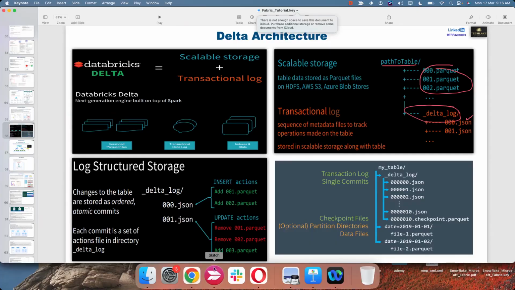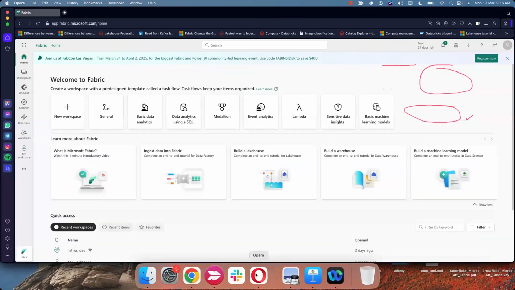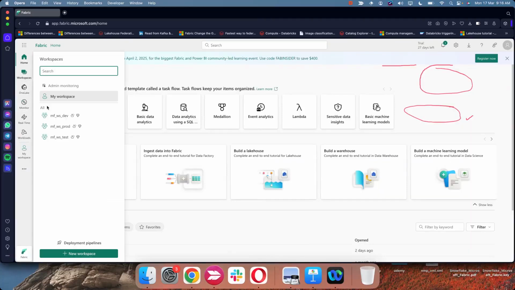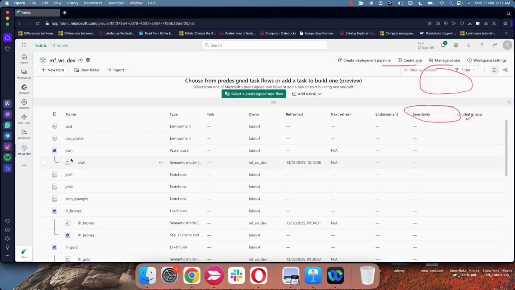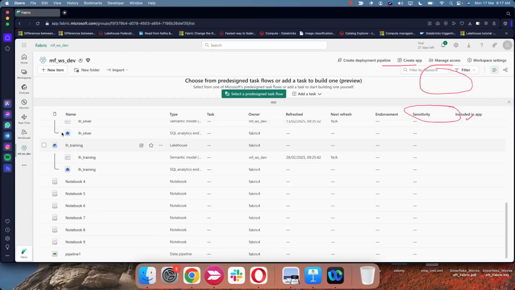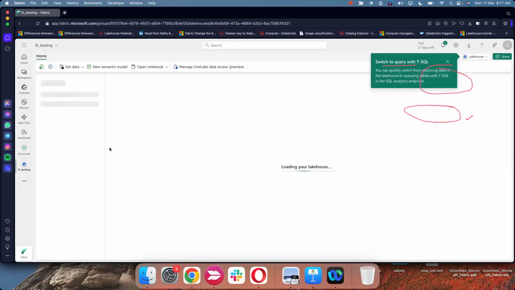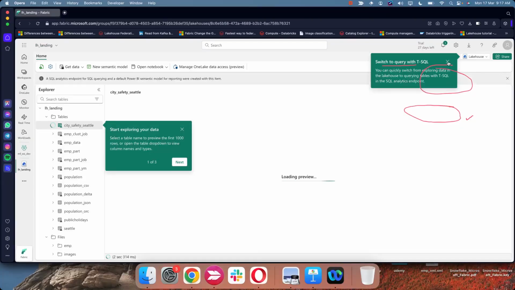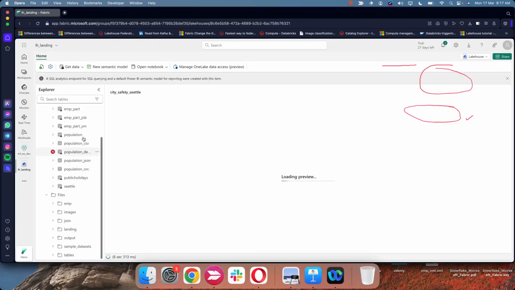We already created multiple tables. So go to the workspace, we can go to landing. These are our Delta tables, so let's understand each Delta table.